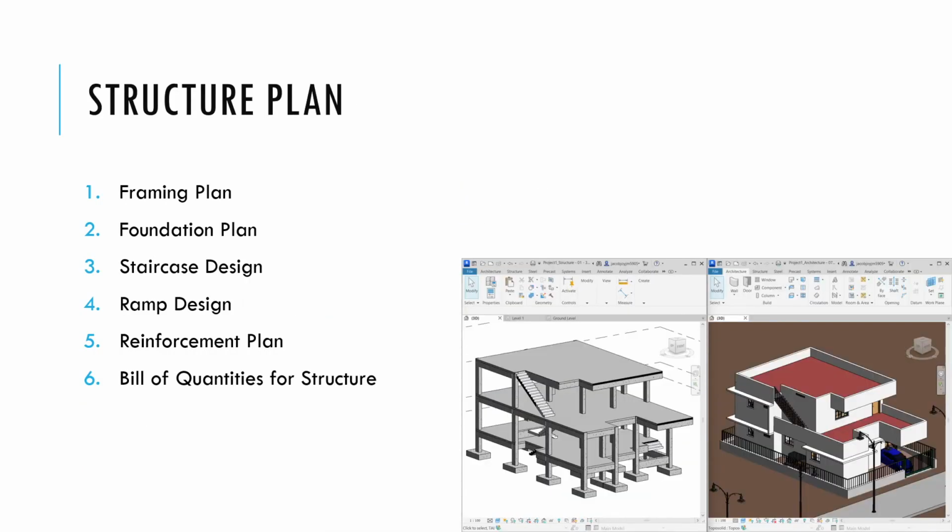So once the architecture intent is ready, then you need the structural plan. Okay, the structural plan I'm suggesting for civil engineering students because they majorly work for the structural team in the industry. So I suggest them to learn how to make a framing plan.